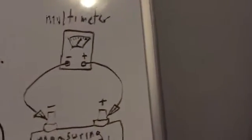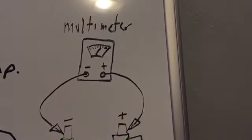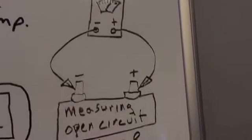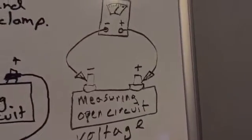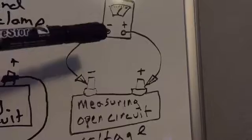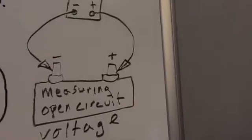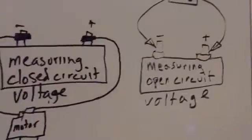So for measuring, we use a multimeter. This is a crude drawing of an analog style meter as opposed to a digital style, but it gives you the basic idea. You have your positive and negative, and if you're going to measure the open circuit voltage, you simply connect the positive meter lead to the positive battery post and the negative meter lead to the negative battery post, and you measure what's called the open circuit voltage. That's simply measuring an open circuit as opposed to a closed circuit.